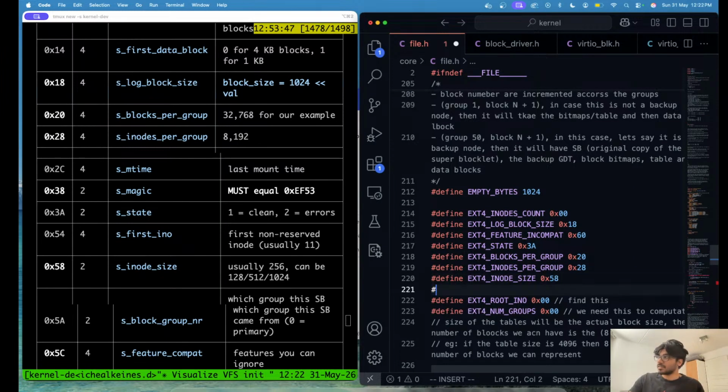Okay, let's just define that bytes then. ext4 magic bytes, and it is 0x38.